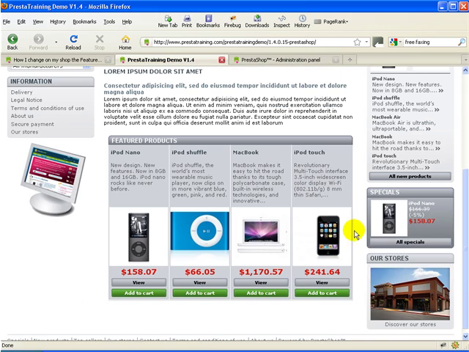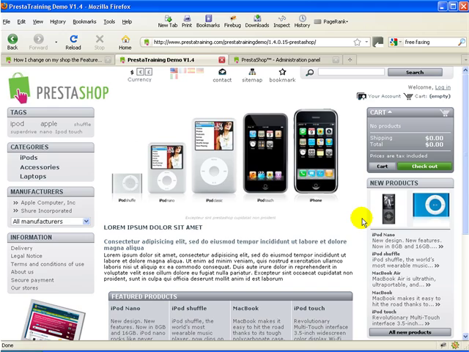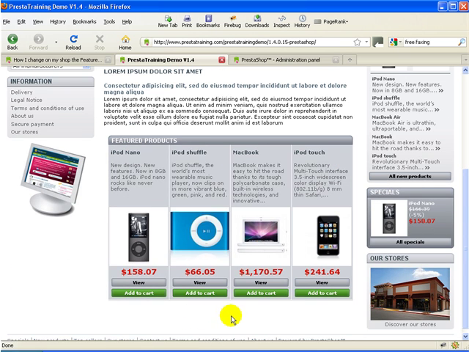So the featured products area in the standard download, and right now this tutorial is being done in version 1.4.0.15, still in the release candidate status, but this is your featured products area, pretty consistent with almost every earlier version of PrestaShop. So this tutorial won't really be any different if you've got 1.3 or maybe even the earlier versions. I'm only familiar with 1.3 and above. Okay, so in the featured products right now, there are four showing, and there's a reason that there's only four showing, and I'll show you why that is. So let's go to the back office.